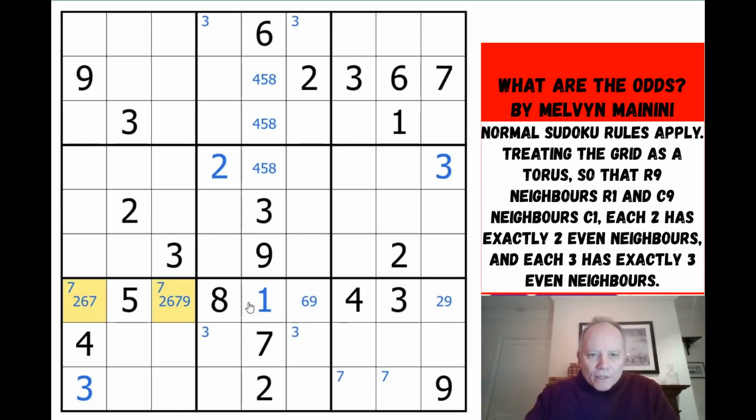Yeah, we'd better have a look at this rule, I think, to see if it's... I'm just going to note 6 in one of those 2 cells. Yeah, I mean, I might have missed some pencil marking we can do, but we'll probably pick it up in due course. Now, let's have a look. Where have we got a 2 or 3 that's well surrounded? This one. This one already has 2 even digits next to it, and it needs a 3rd.